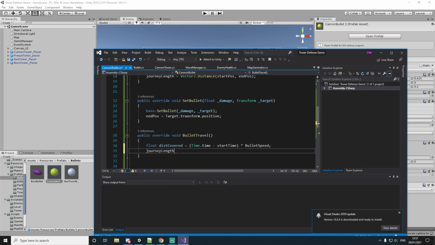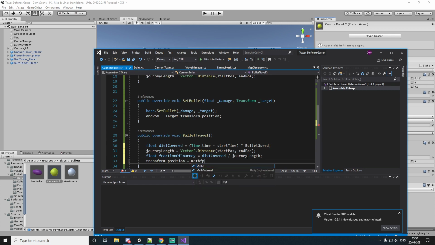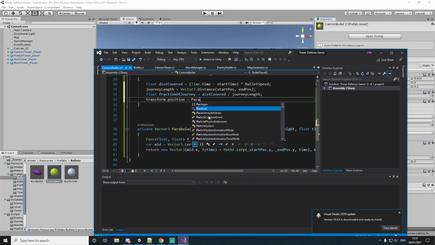I'm just going to copy this in here, and then finally it's going to be the distance covered divided by the length of our journey, and with this we can transform the position, move our object with our parabola class.